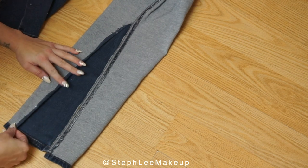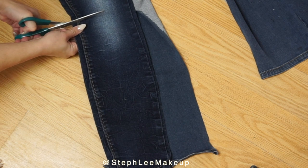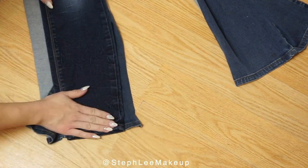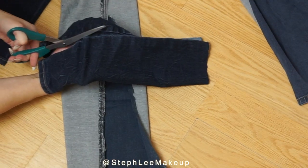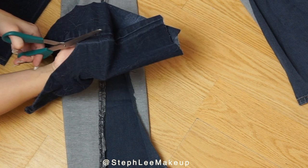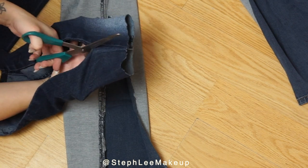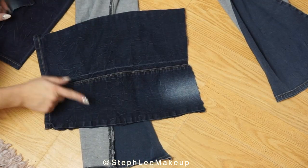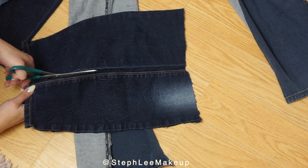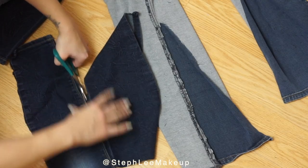Next, I'm taking my skinny jeans and just lining up the hems together to see where I should cut. I didn't cut anything crazy or triangular — I decided to do that after everything was put together and dried; I just felt it was easier, but you can do it however you please. I'm just cutting it without cutting any of the hems or sewing out. Either way it's going to be hidden, but I wanted the most space because the jeans were so skinny.